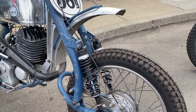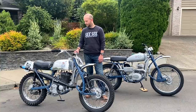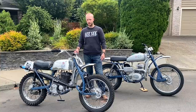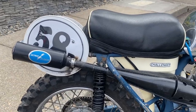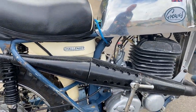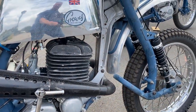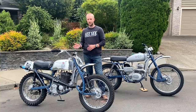You actually see these on the West Coast a lot more frequently than you would think. And as I was mentioning, most of the sales from Greeves were coming to the United States during the 60s and 70s. And they had dealers. There were two main distributors in the United States, one on the East Coast, one on the West Coast. And Nick Nicholson was the distributor on the West Coast, and he took information from all of the guys that were racing, and he was able to custom build these bikes. So he would put together an order and send it over to the UK and say, hey, this combination would be really useful over here, and actually helped develop a lot of bikes.